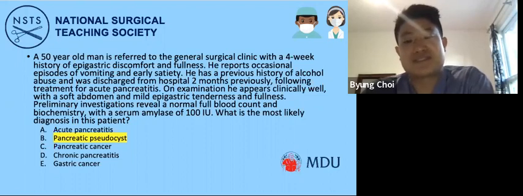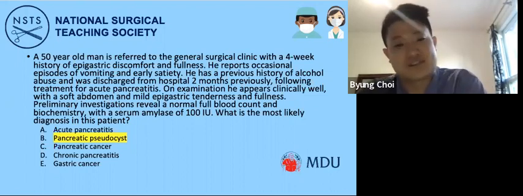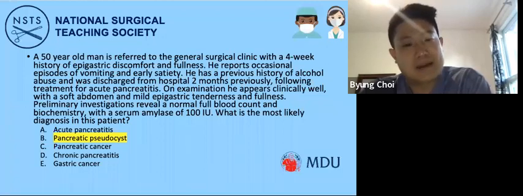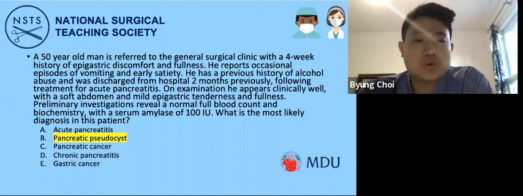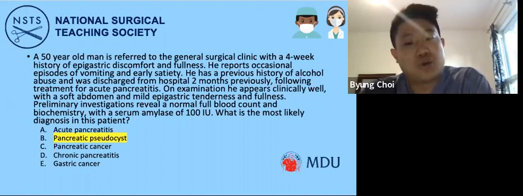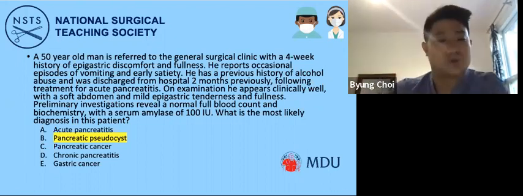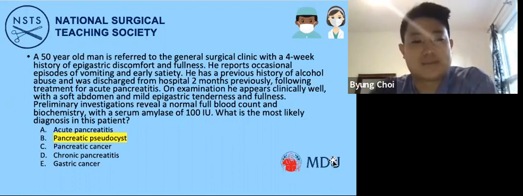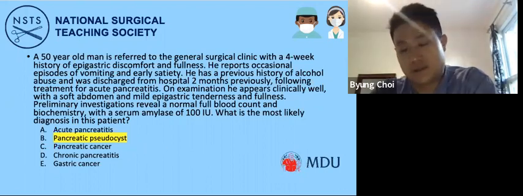But a pseudocyst is essentially a fluid-filled collection, which is a cyst itself, around the pancreas because of the damage that the acute attack caused. You get auto-digestion. You get all of that amylase-rich secretions around the pancreas at the time of that episode. And then when that forms a walled-off cyst, it will have amylase within it. So the body still has a low level of amylase that will be detected if somebody has a pseudocyst generally. And so those few things within that stem should point you to a pseudocyst.